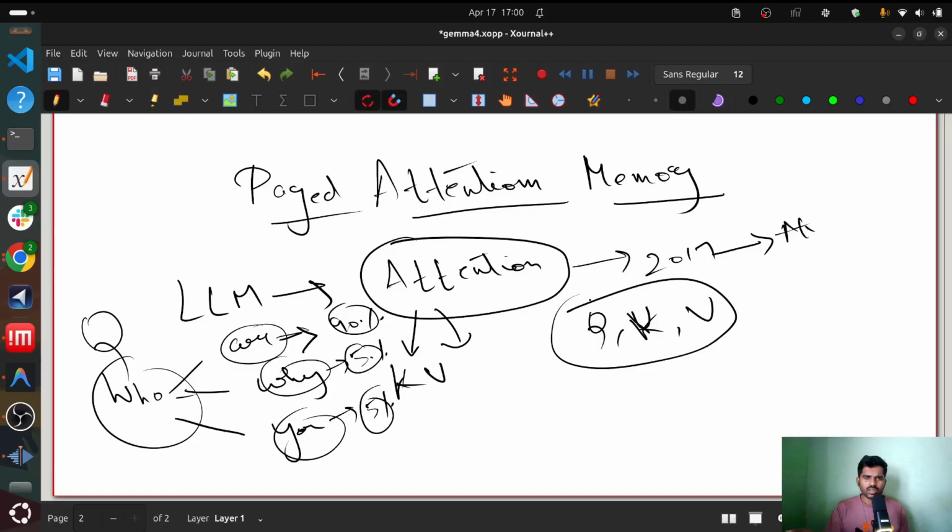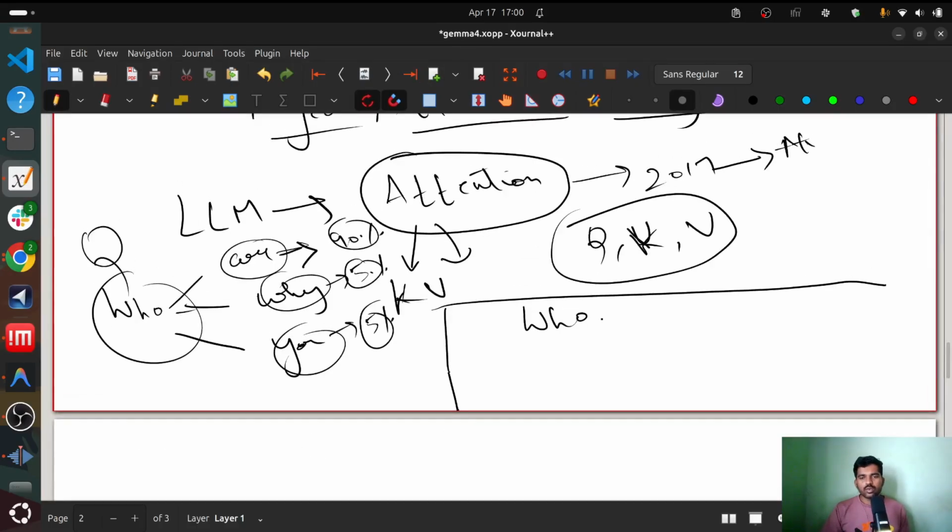Why I told you this concept is that while running an LLM we need to allocate memory. Let's say you are giving a prompt "who", and you need to generate "who are you". Let's take Gemma as an example. We are giving "who" as a prompt to Gemma 4. Our end goal is that it must generate and give us "who are you". We need this as output from Gemma. I'm just going with a simple example. So we are just giving "who" as an input to Gemma 4.